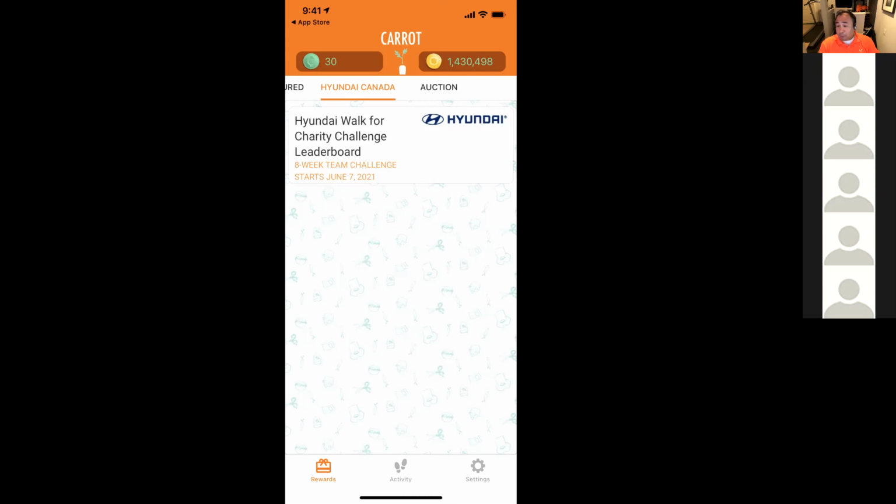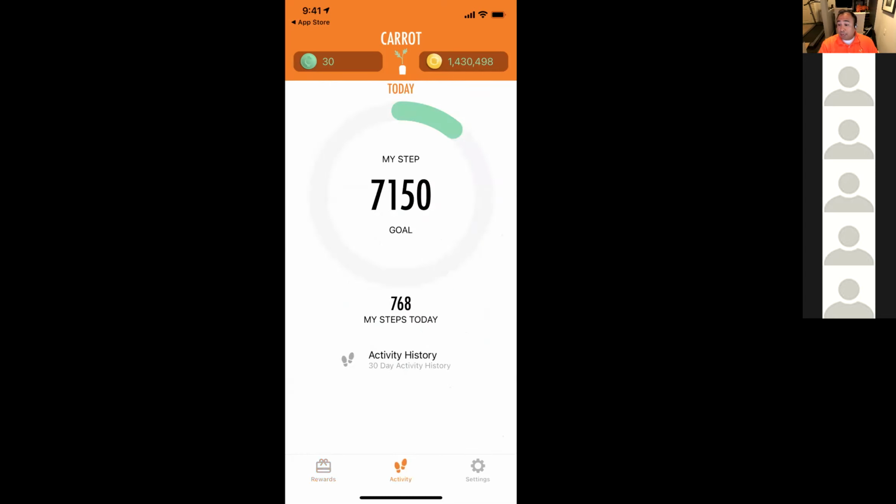But people open up the app to make sure they understand their goal, right? Their activity goal that they need to meet that day, because it's going to change every day. Typically people spend about a minute on Carrot a day, 15 seconds in the morning, 15 seconds in the afternoon, and another 30 after 6 p.m. As you look at the data coming in, it looks like they're just about to make their goal, and they usually make it around 8 or 9 o'clock at night. And sometimes we see a lot of people opening up the app between 11 p.m. and midnight just to make sure they made their goal.